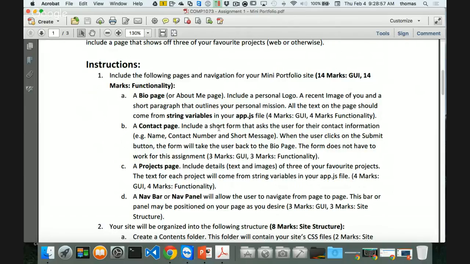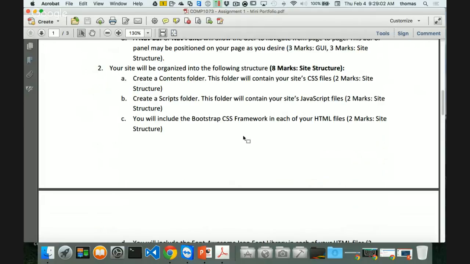Now certainly, and this is going back to the site structure, you can use Bootstrap, because remember we talked about this in the course. If you know how to use Bootstrap, I'm not expecting you to use CSS for this course or write things from scratch, because this is not a CSS course and it's not an HTML course. It's a JavaScript course. So I'm pulling the focus away from CSS and HTML and into JavaScript.